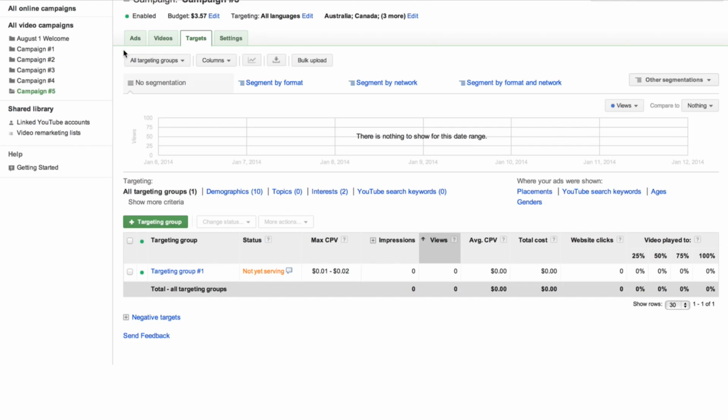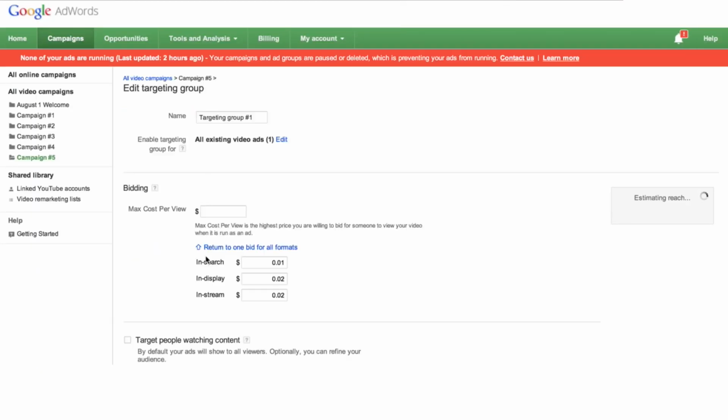Nothing too fancy, but a good thumbnail is important because people will be able to see just your titles and your thumbnail. Now you're going to click on that Targets tab and go ahead. It'll already have a targeting group number 1 made for you. Click on that little pencil button and that will take you to where you can target.